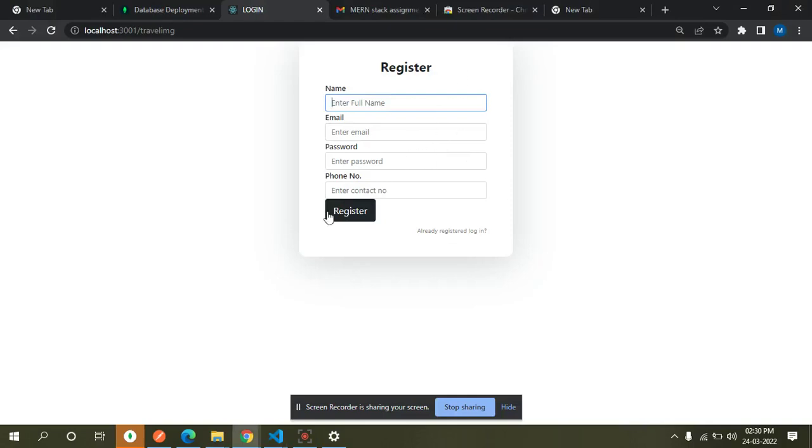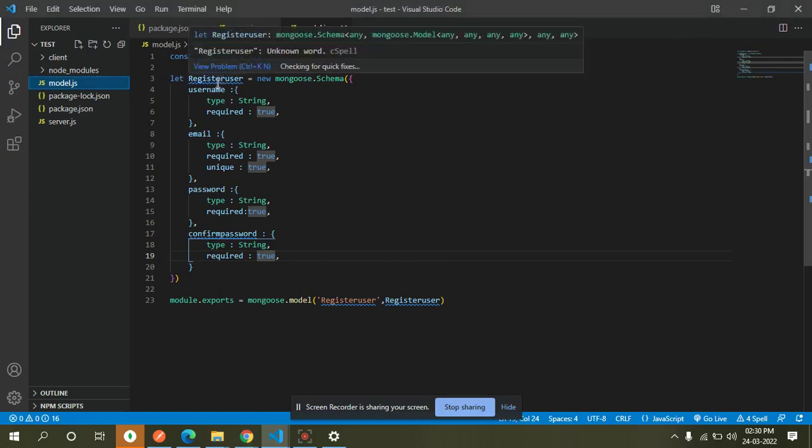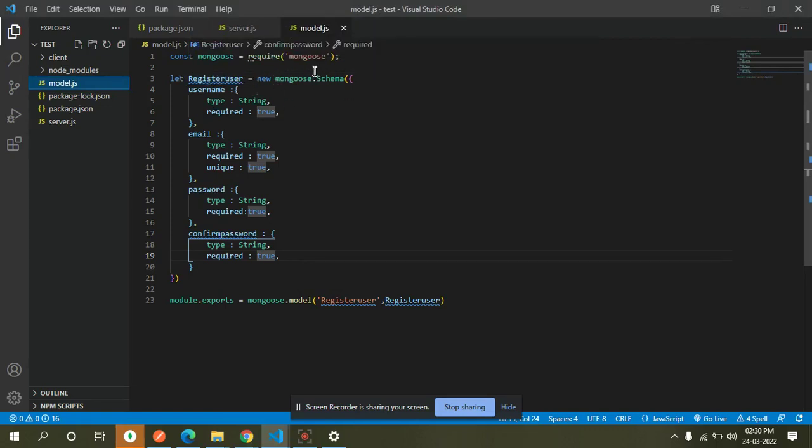The user inputs the type, which it will have to access. For the register user, we are using MongoDB as a schema because it is a NoSQL database. It will store the person's data in the database.